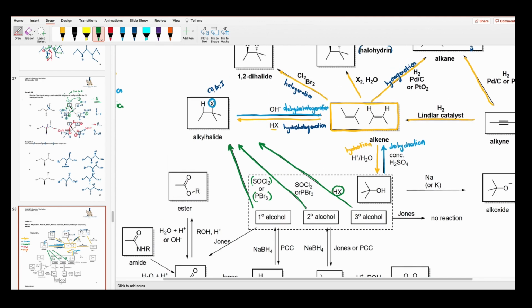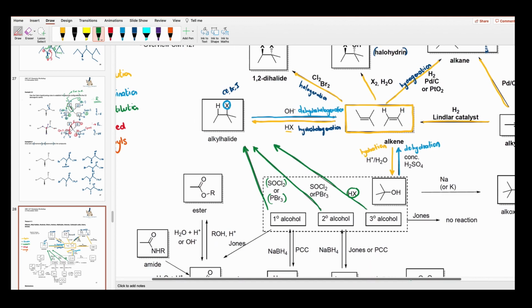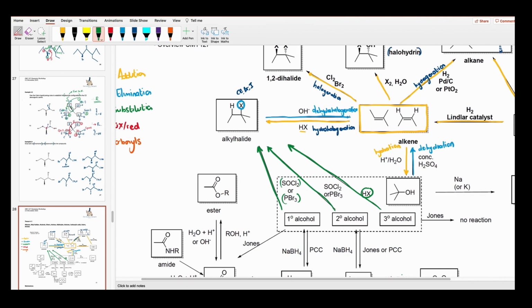And then there's another substitution reaction that is actually not shown on this map. I'm just going to add it here. If you have a secondary or a tertiary alcohol, and you also want to form an alkyl halide, then there's another reagent, HCl and zinc chloride, and this reagent is known as Lucas reagent. If you see something like that, you also know that you only have a normal substitution reaction.